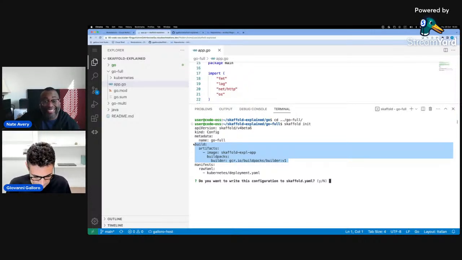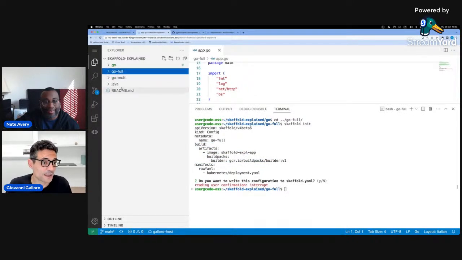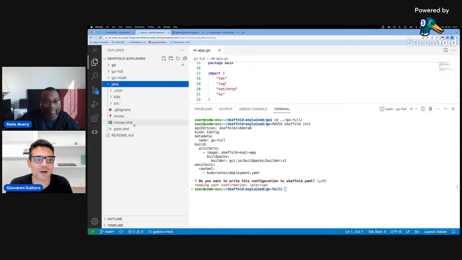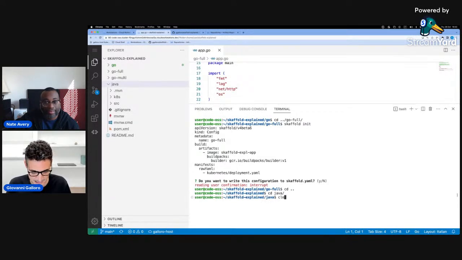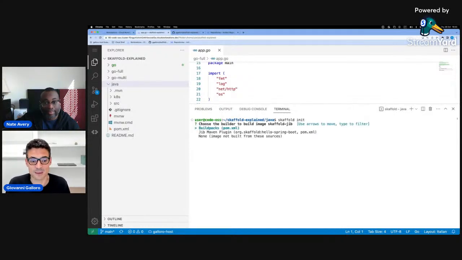Okay, I will not do that, but just to show an example, I have another example here. I have a Java folder. This is a Maven project, and for example, if I go to that and do a skaffold init again, now it says, hey, I found a different thing here. No Dockerfile, but it is a Maven project. So you can use buildpacks as well, because buildpacks is an option. Yeah, it's an option, it knows how to build a container image from that.